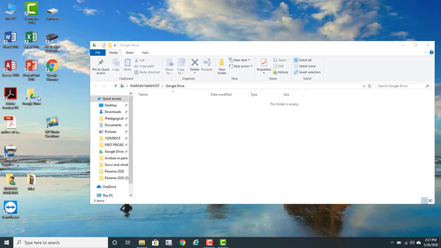And as you can see, from now on you have a folder on your computer, and anything that you add here would automatically be added to your Google Drive online, and it would be part of your school Gmail account. And I will show you guys later how we can use that and how you can share your file with me.